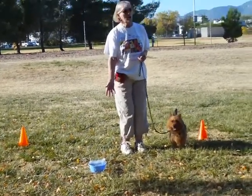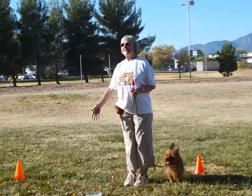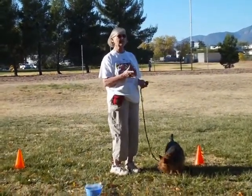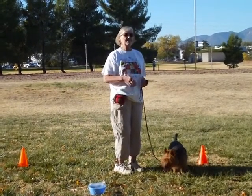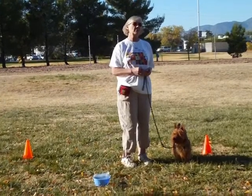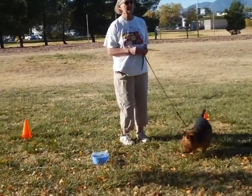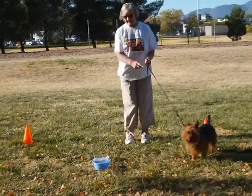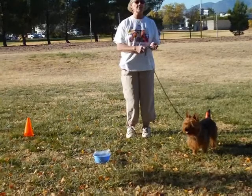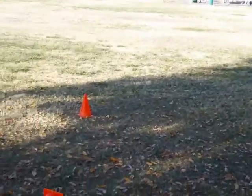You got into it wrong, so it could easily be an IP. But you did the principal part of the exercise, which was to cross the center 3 times. So you shouldn't IP unless you don't do the principal part. So it would probably just be points off, lack of teamwork, out of position. Make sure you cross that center. I'm going to let you try it a few times, and then we're going to start moving the cones around to different places. This is Alice and Tess.